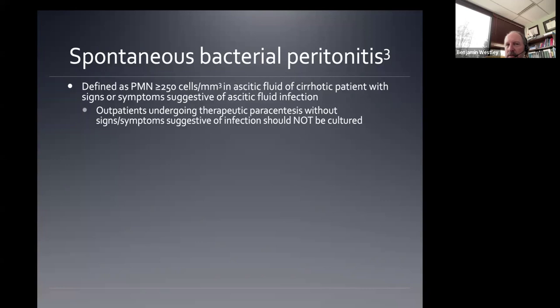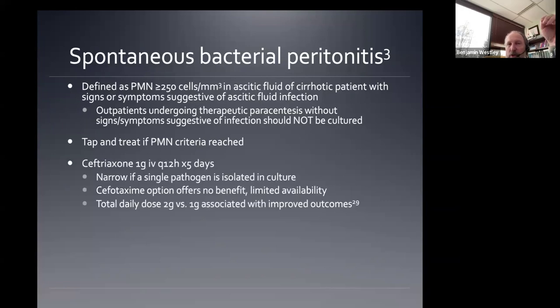They do recommend sending the cell counts just for monitoring, but cultures aren't recommended because frequently you get coagulase negative staphylococcus or streptococcus. I got called about a gram stain that said there was yeast, but nothing was growing. Sometimes those patients end up getting antibiotics for cultures that are contaminants and not real. So they don't recommend culturing unless you have a suspicion for infection. If the criteria are positive, then we want to send cultures. If it hasn't already been done, they can be tapped again, and we treat them based on the white count. Most of the time, the cultures don't grow anything.